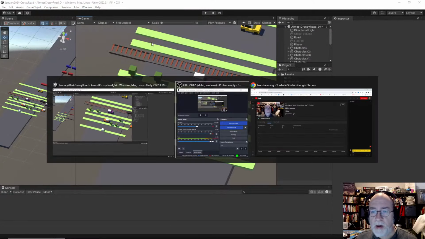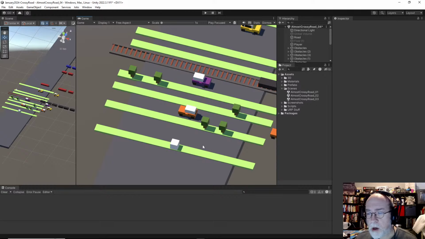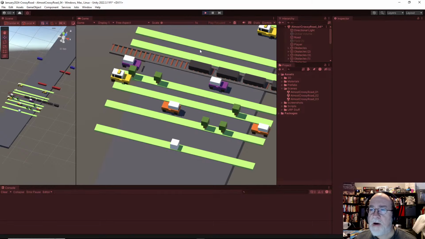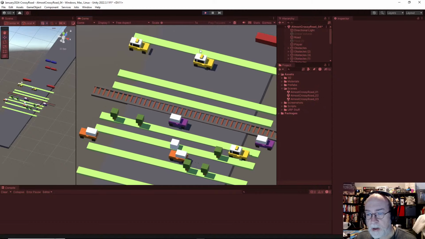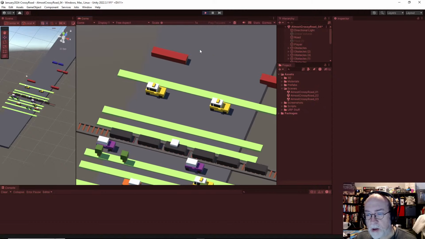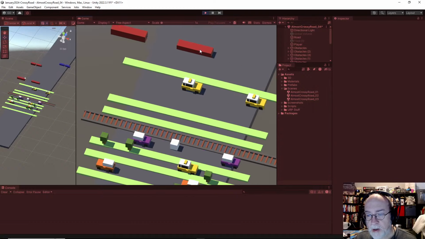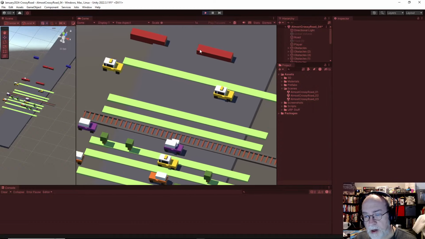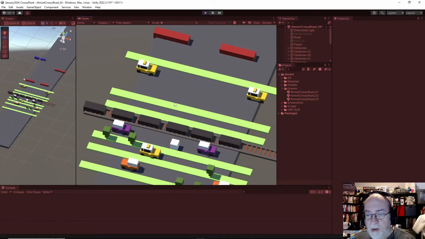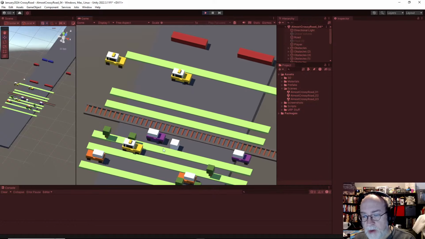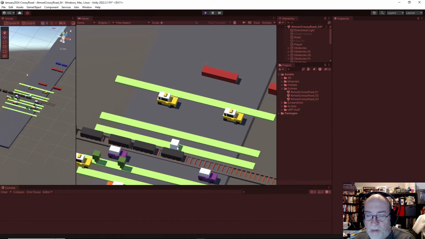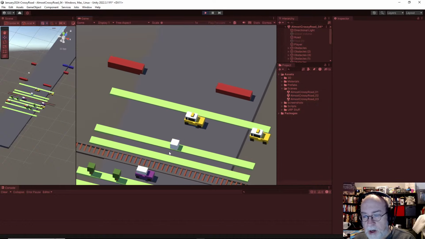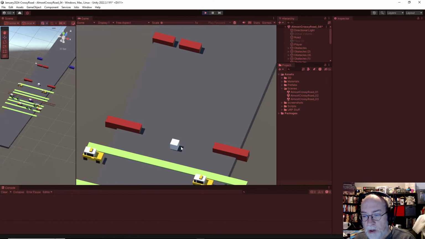Switch over to Unity. Put my face down in the corner where it goes. All right, this is where we left off. I'm just going to hit play, and I can use WASD or arrow keys to move along. Oh, I just got hit by the train. Some of the spacing is off here. Like, this should probably just be one jump between here and there and there. It's okay, I don't mind. These are lined up. Those are lined up. You hit things or you don't.